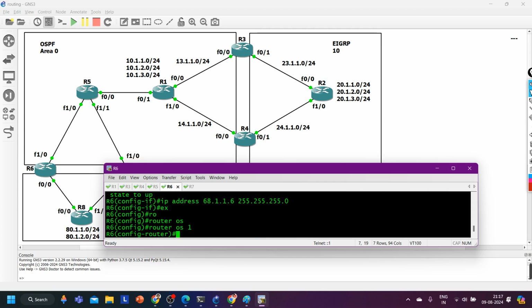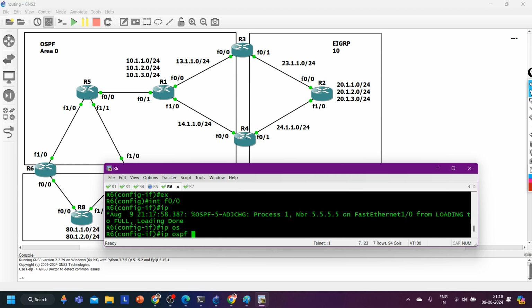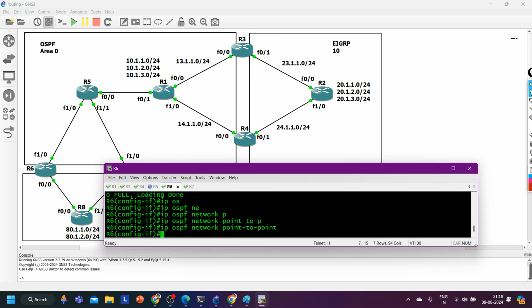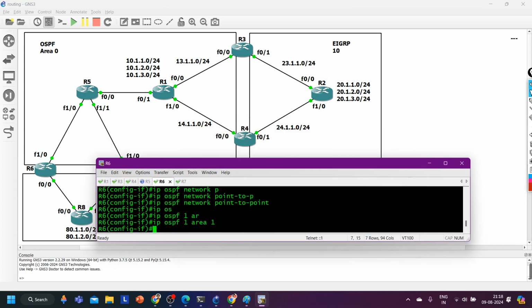Router OSPF 1 and router ID 6.6.6.6. Now guys, here I am going to advertise one interface in area 0, f1/0: IP OSPF network point-to-point and IP OSPF 1 area 0. Then interface f0/0: IP OSPF network point-to-point and IP OSPF 1 area, which area is it? Area 1.